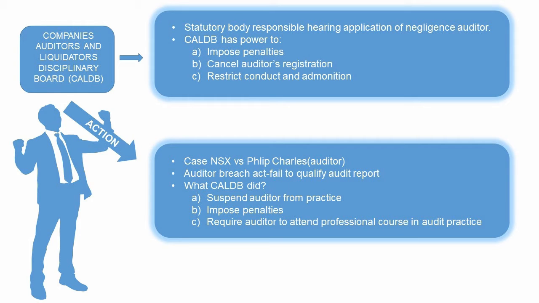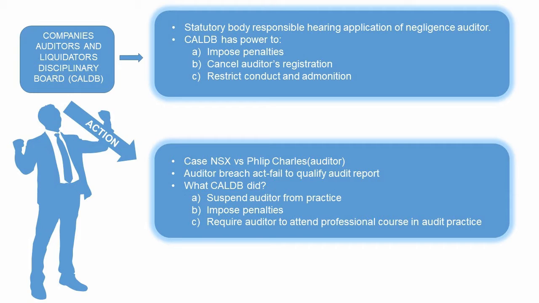Just now, I explained disclaimers, and now I will further share with you what will happen when auditors breach the Corporations Act. For your information, there is a statutory body named the Companies Auditors and Liquidators Disciplinary Board. Let's call it CALDB. The function of CALDB is to hear applications that relate to auditors breaching the Act.